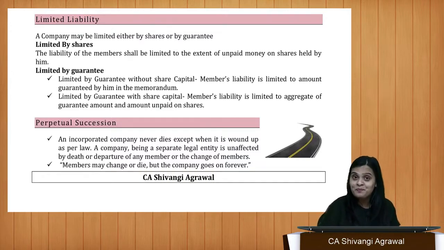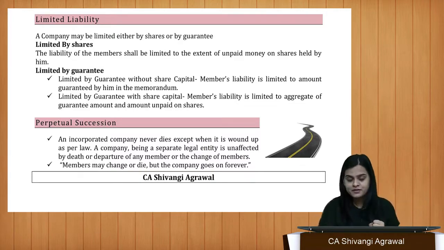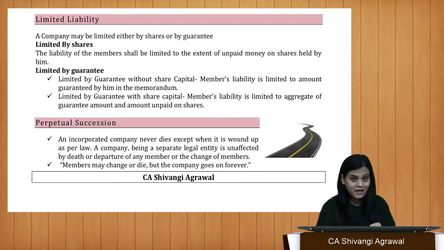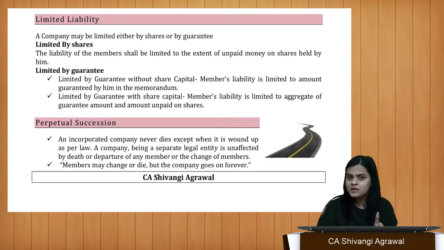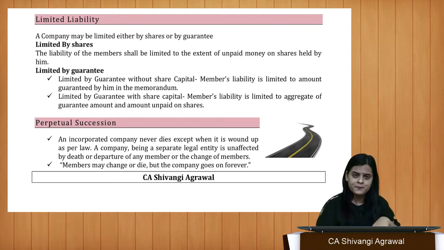Okay. Now, we come to the next feature. Limited liability. One of the most beautiful features of a company, limited liability. See, if Bunny took a loan of 5 lakh rupees and he just had 1 lakh to repay, the bank will come to his house, attach his properties, attach his bank balance, whatever he has personally, not in the business, personally also, they will take away everything. But if you open a company, Salomon opened a company, if the company is into financial difficulties, the company cannot ask for money from Salomon that you have a beautiful bungalow or beautiful farmhouse of 20 crores, you give me that. The company cannot ask like that. The company doesn't have the right to do so.